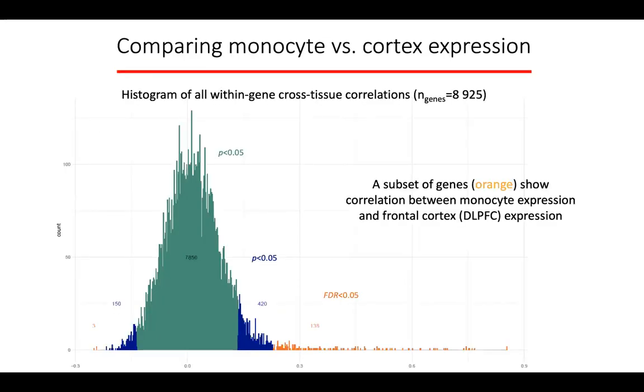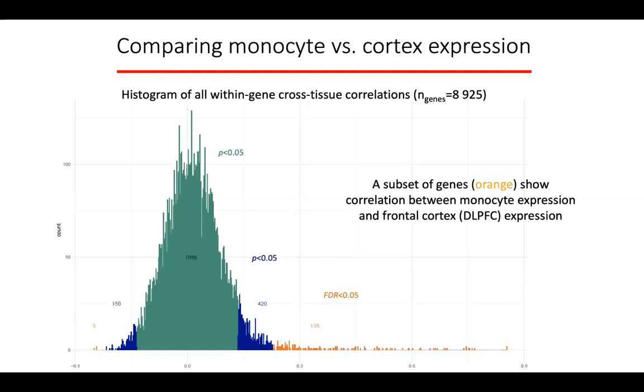So we first asked the question of whether the monocyte RNA sequence data was a useful proxy for cortical RNA-seq data. The results are shown here on a per gene basis. The basic answer is that there essentially is not a good correlation, or any meaningful correlation, between the two sets of RNA-seq data. There is a subset of genes shown here in orange where there is a significant correlation between monocyte expression and cortical expression.